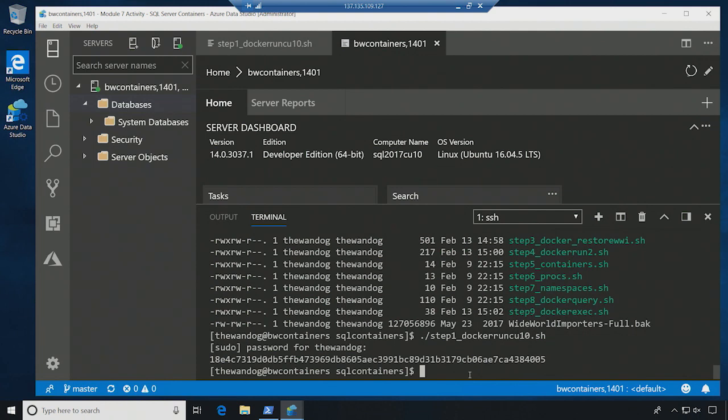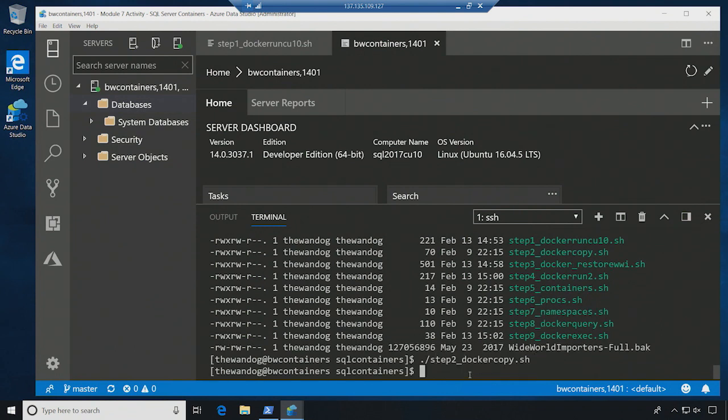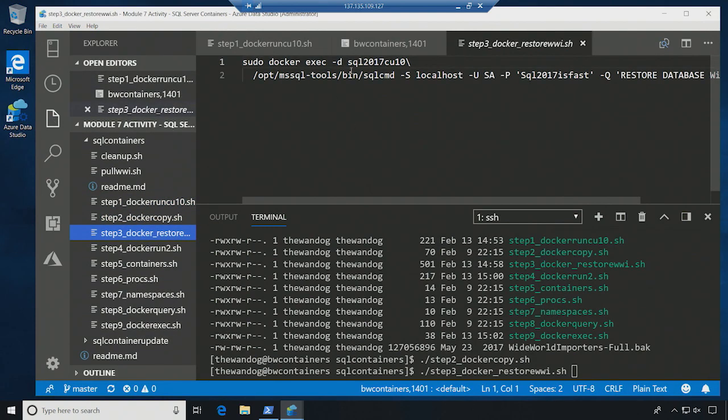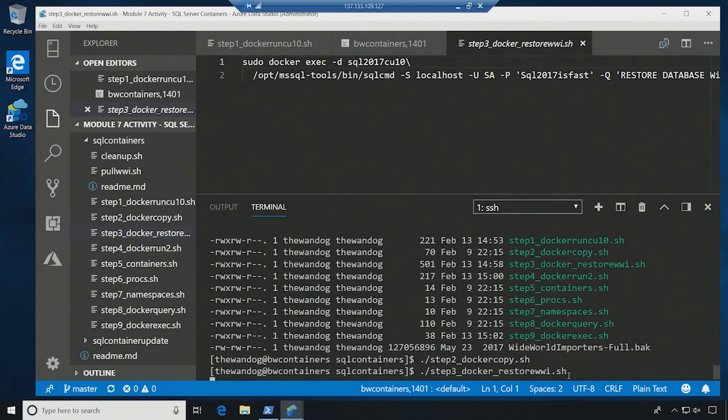Okay, so let's do something else. Let's show the database compatibility. In this one I'm going to copy my backup, step 2, into the container, and step 3 is to do a restore. I'm going to use the same restore commands I just used in SQL Server. In fact, let's go back here so you believe me. Here's my restore. This is running a SQL command with a restore syntax. You see this restore database syntax over here, right? Let me run that, and this is going to start restoring that database.